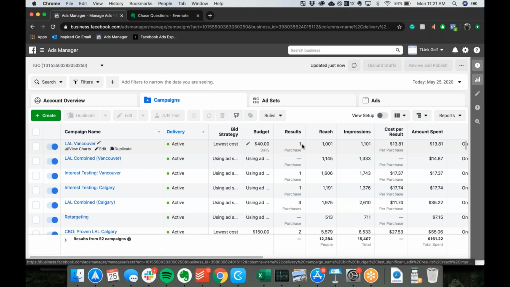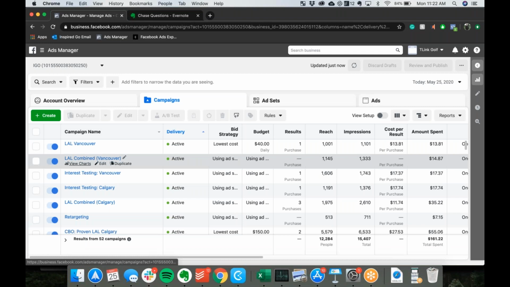Because let's say your average cost per purchase is $7 throughout the week and then it's 15 on the weekend. I mean, that might just be something you have to bear in terms of cost. And it's just not worth turning it on and off again, because it's going to have to re-optimize all over again. Yeah. Okay.